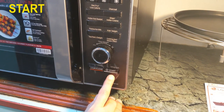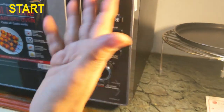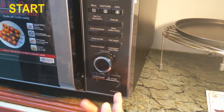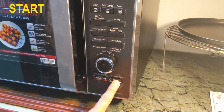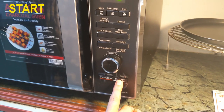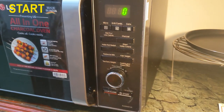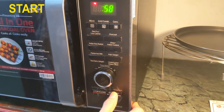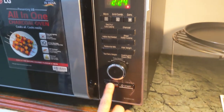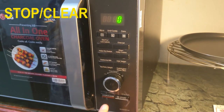Lastly, these two buttons — start and stop. The start button can be used for 2 to 3 purposes. One is to start the program once you have selected all the options of mode, time, weight, etc. Second, if you have stopped for some reason and want to resume, you also use the start button. The third and very important function is the 30-second function — by pressing start it goes into a quick cooking mode of 30 seconds at microwave full power, and you can increase it by 30 seconds every time you press. The stop button is used for stopping or pausing the operation. Pressing it once more clears everything, so it is a stop as well as a clear button.